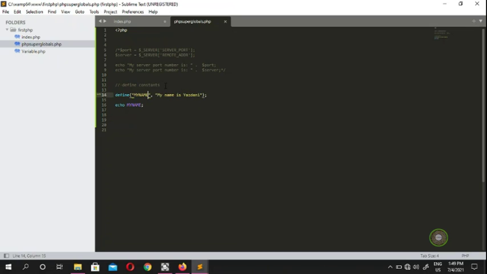And why do we put uppercase? Because constants in PHP are always uppercase. Okay, once you set the value of the constant, constants are always uppercase. So when PHP sees this as a constant, and you already defined it, make sure in PHP you define all your variables and whatever you do, because PHP is not going to accept anything undefined. So it's like C, C++, C#, Java. You need to predefine your variables.